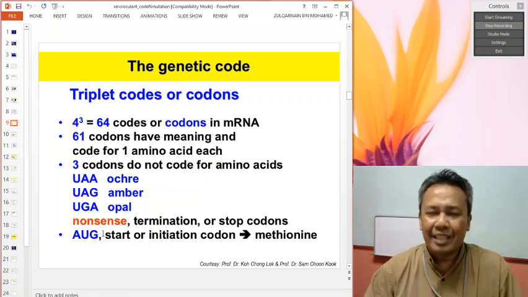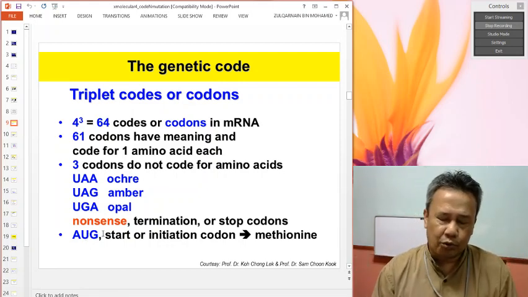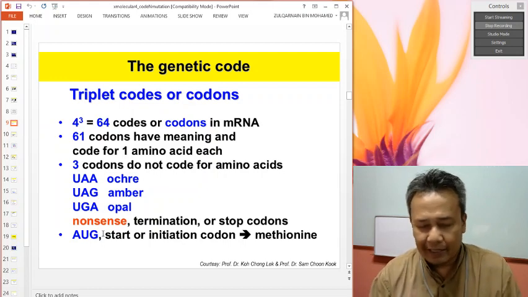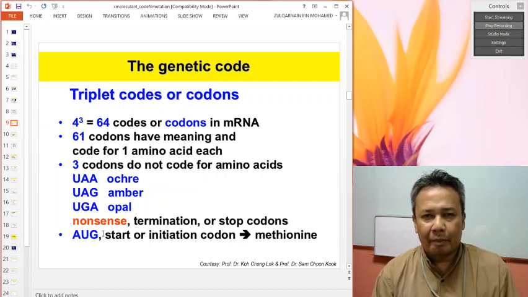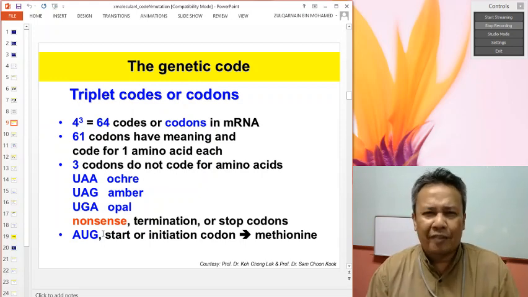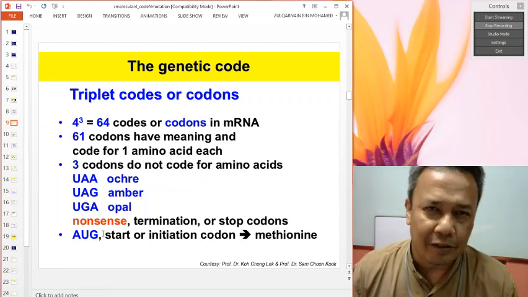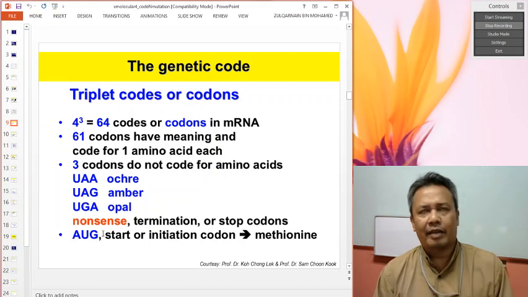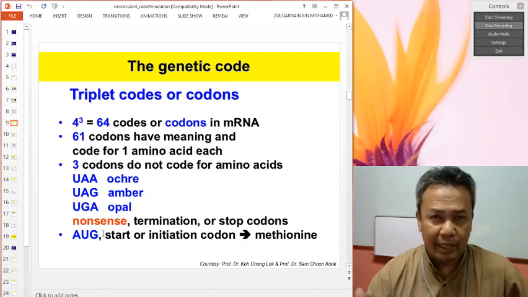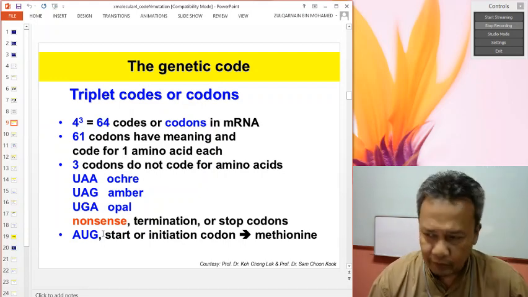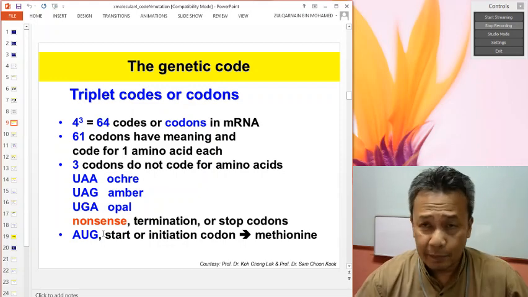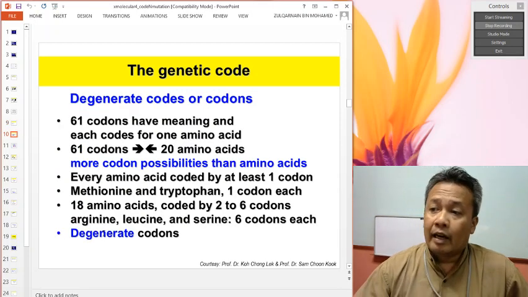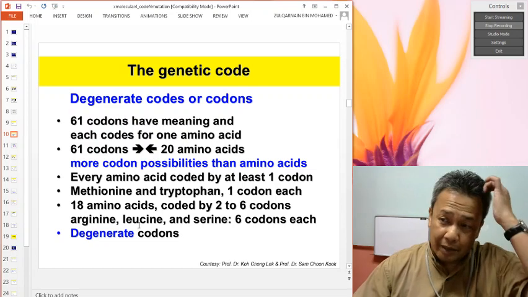Now, that is the general idea, but as you do more and more research, you'll find that that's not the only rule. You'll find this if you study genetics further. What you study in the first year, second year is true most of the time, but there are exceptions. So yes, AUG is the start codon most of the time, and it specifies methionine. This slide talks about degeneracy.